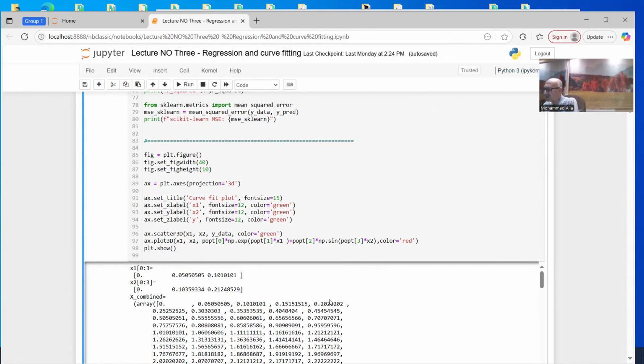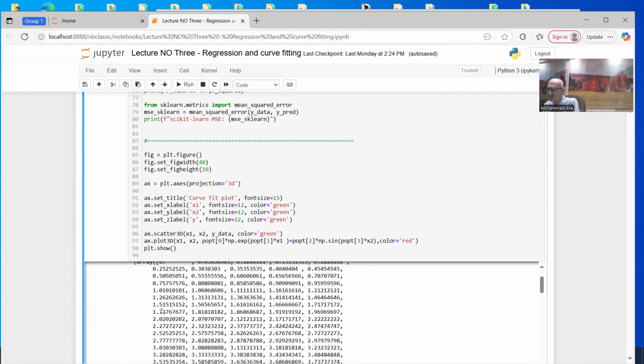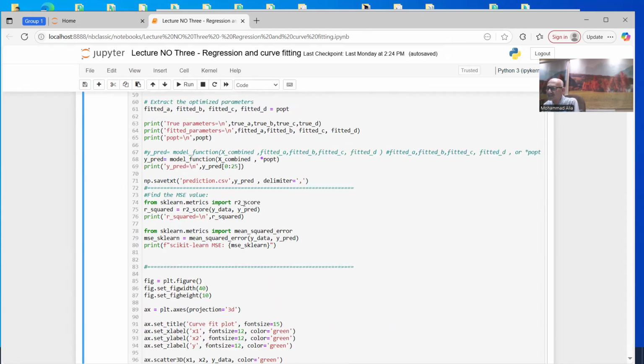The third one, 212, and so on. I have just printed it for you to see how they look when they are combined beside each other by using the combine of x1 and x2.